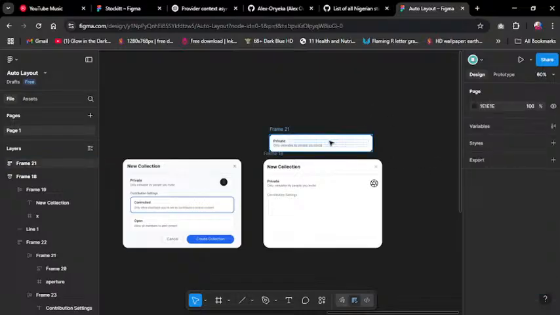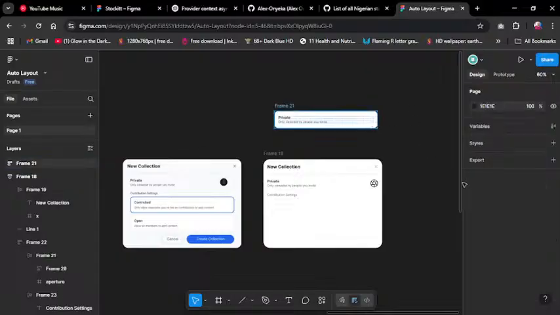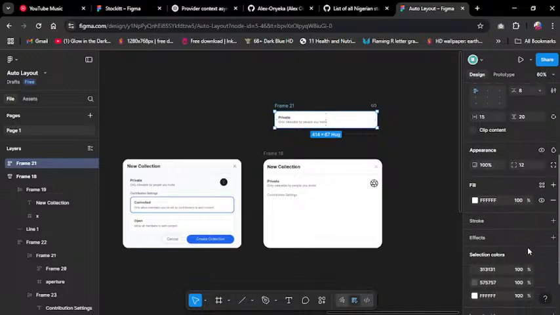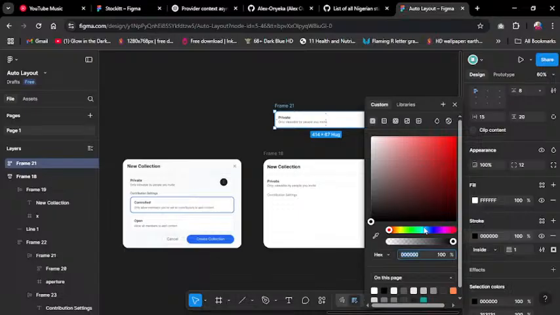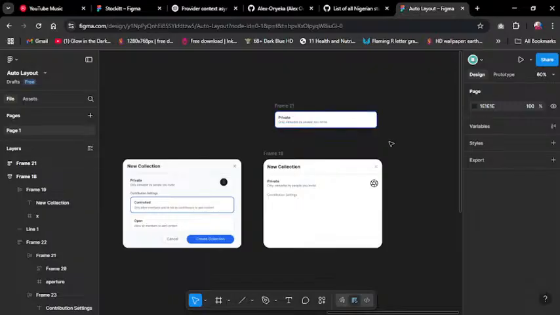So now we have gotten this guy, just one, but we have this same thing in two different places. It's just the text that is changing. Okay, let us give it that stroke. So for the stroke, let me just use the blue one first. So now we have the stroke.